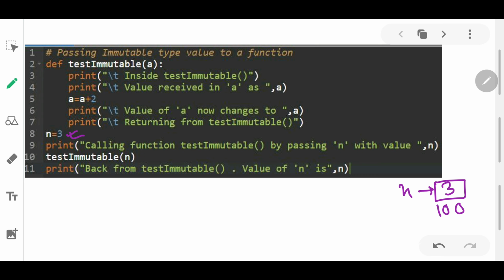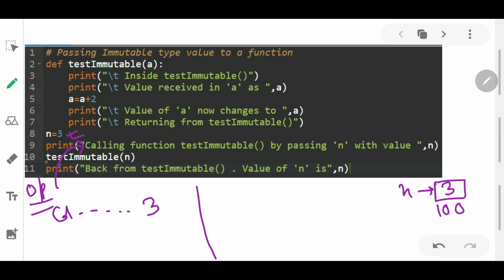After that, what will be displayed? Calling function test immutable by passing n with value. If this is the output screen, the first line of the output will be: calling function test immutable by passing n with value, and the value of n is 3. After that, the 10th line will run where the function calling is happening.